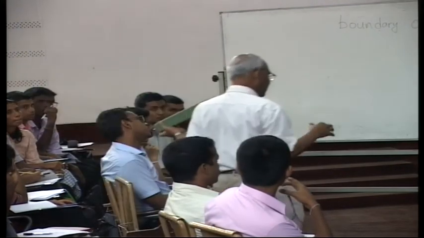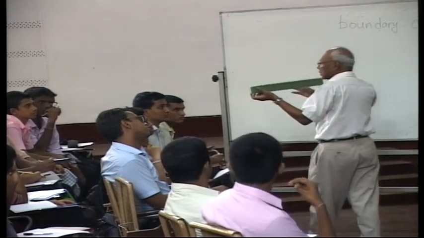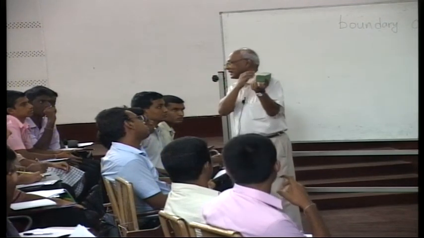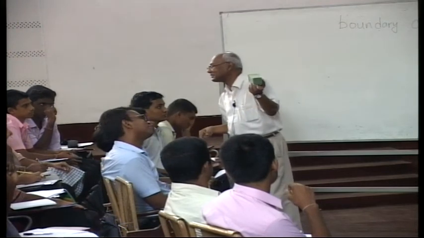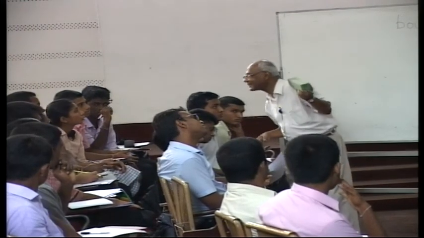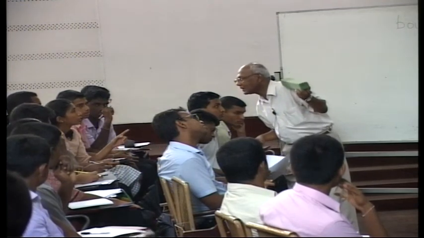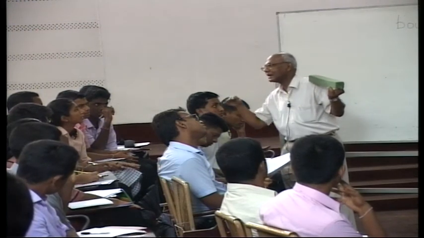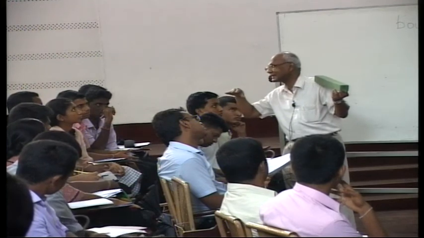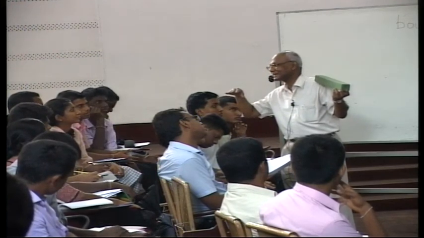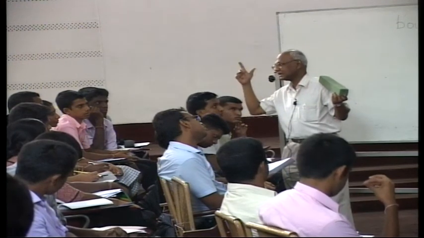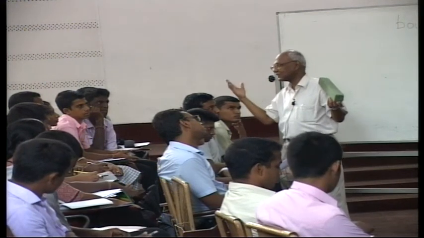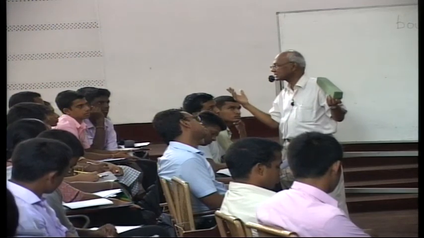Four. How do you get four equations? If you look at your notes, how many equations have you been writing? Like this, we take a moment about RA and things like that. Horizontally, it will be a trivial equation. So normally, there are three equations of equilibrium that you can write. But if one equation just gives you 0 equals 0, you have only two equations.